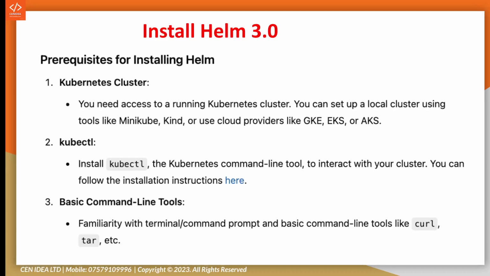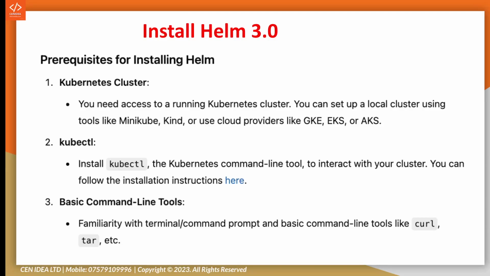You've got to have a Kubernetes cluster already running, or that you have access to somewhere. It could be a local one like Minikube or kind, or maybe one of the cloud providers' ones like GKE, EKS, and AKS. Also, you need a functional kubectl installed on your machine that you can use to interrogate the cluster that you already set up.